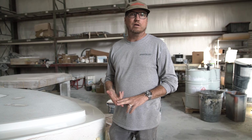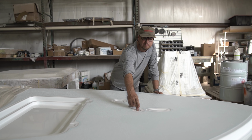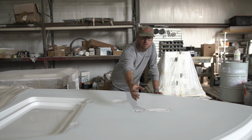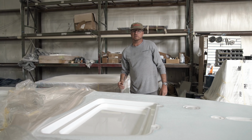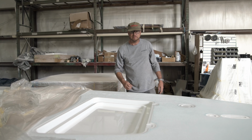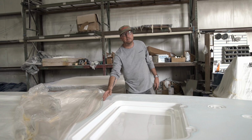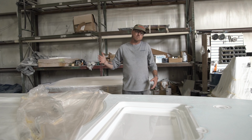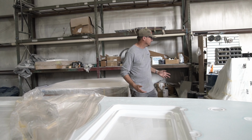So the deck is a very similar layout to our aluminum skiffs. We still have the fuel fill here. We moved the pop-up cleat forward, and then we will have a threaded pole right here for your casting platform tie-down. Made the front deck lid a couple inches larger, so we can hold a larger tank if you do want something larger than a 15-gallon fuel tank. We extended the front deck 6 inches, or sorry, 3 inches, and we moved the rear deck forward 6 inches, because these will be predominantly console skiffs.